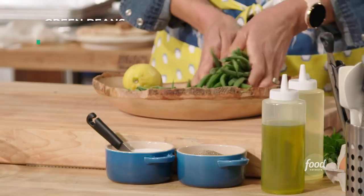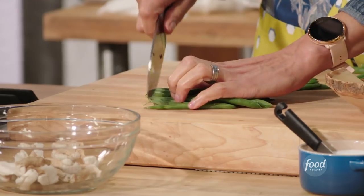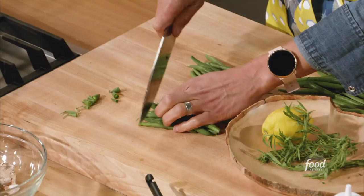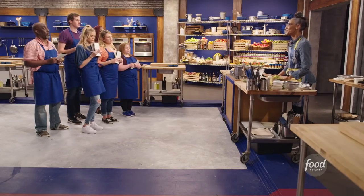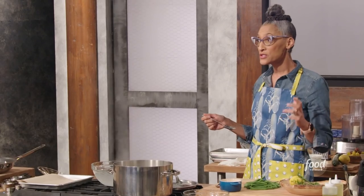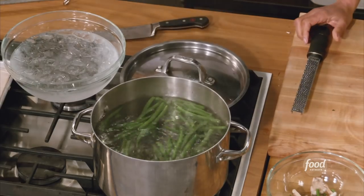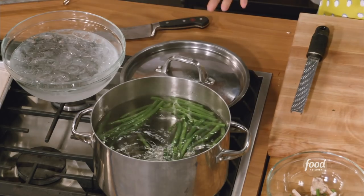Next I'm going to prep the green beans. Get your green beans lined up, cut the tips off, turning them. Now, what do we have to put in the water? It needs to taste like the sea. A lot of times people think it's too much salt, but if you can't taste it, nothing goes into the green beans. When you are blanching a vegetable, what keeps it green is you shock it — in your ice bath. Blanch, shock.